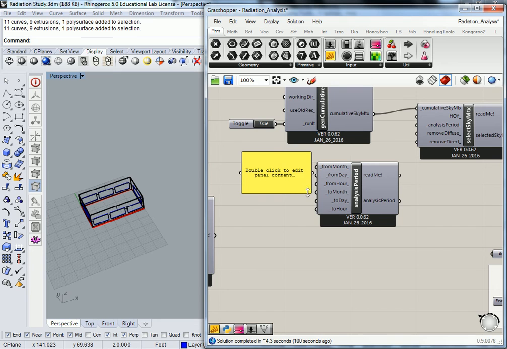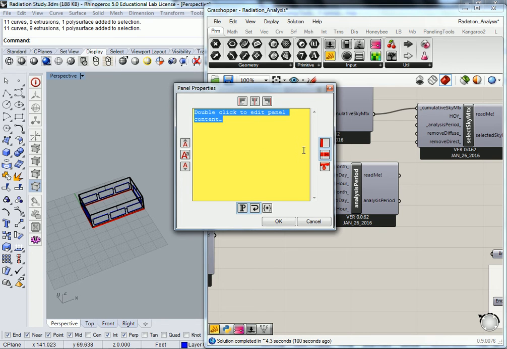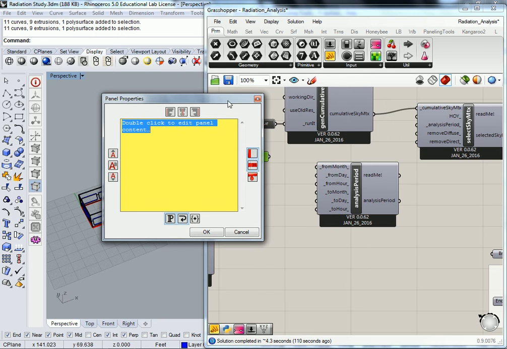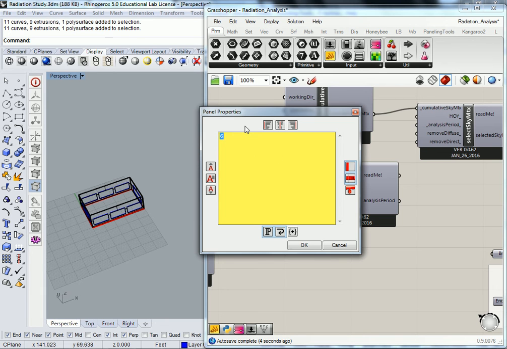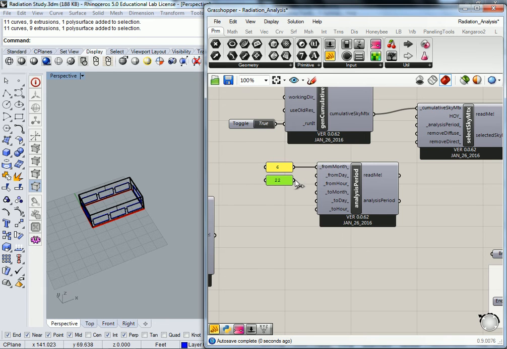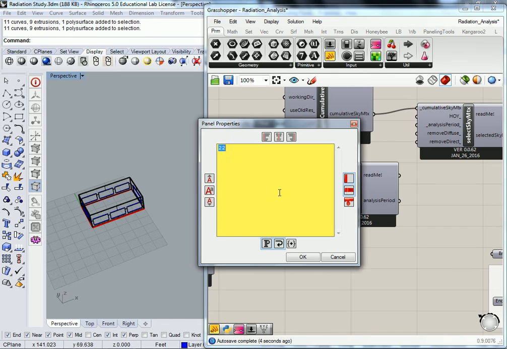So what day do you guys want to analyze? Let's throw out some numbers. Summer solstice. All right, so that was June 22nd? June 22nd. All right. So June is 6. The 22nd is our day. And what hour do you want to do? Solar noon? High noon? I think it's about 11:50 or something. You could put 12. All right, yeah, we're just going to do 12.